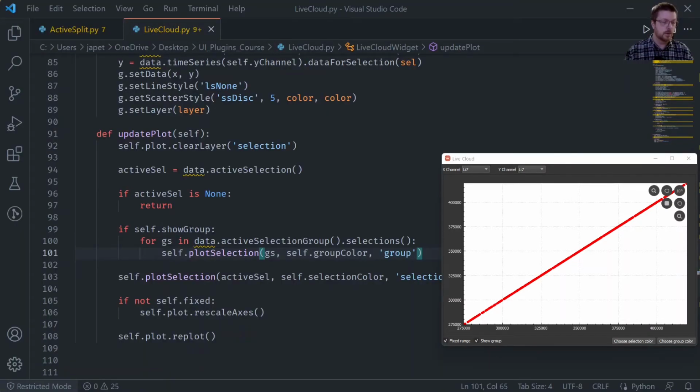So let's go back to the code and we will do this part. Oh wait, we are plotting that part after. What's going on here?